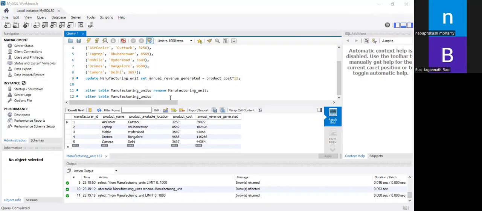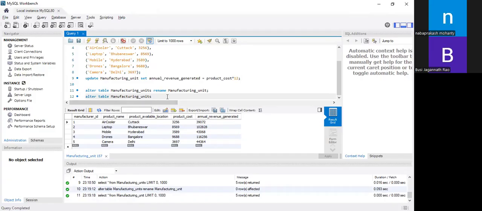Just a moment. Here we can write ALTER TABLE table name.